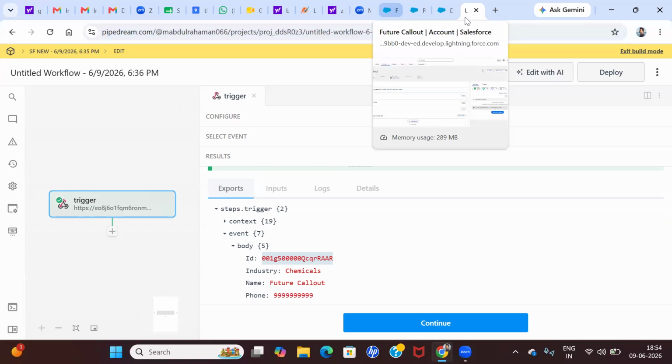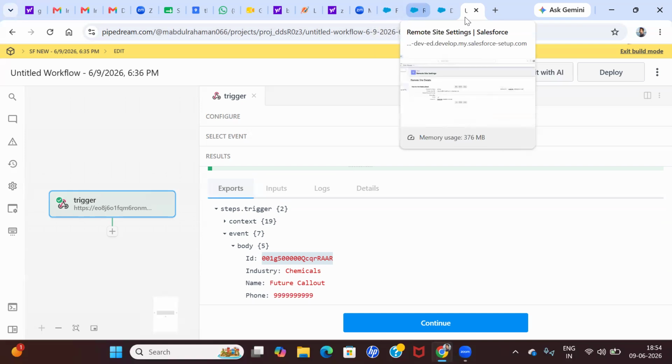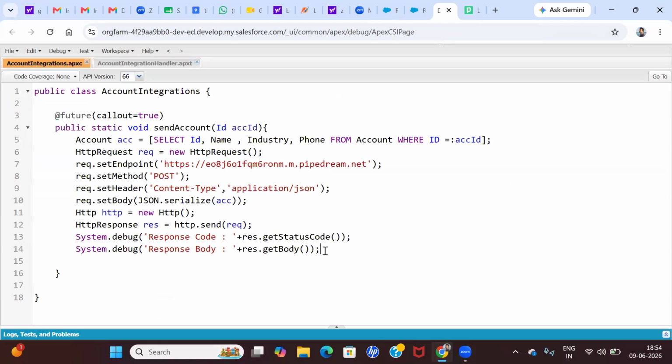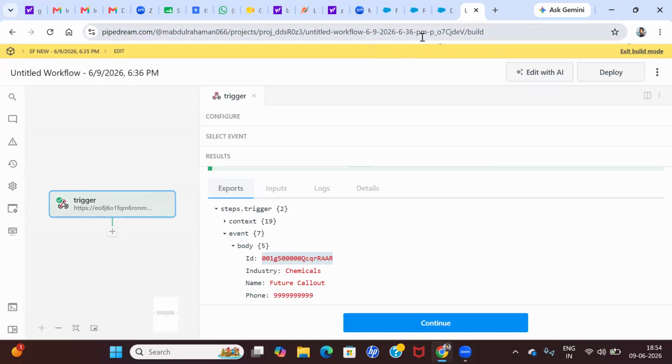Now understood, right? How we can send data. You should see only this response here. This is a main concept in the integration part. Without this, you can't send it, because if you remove this, it will throw an error in the third-party system and will not give a proper response.